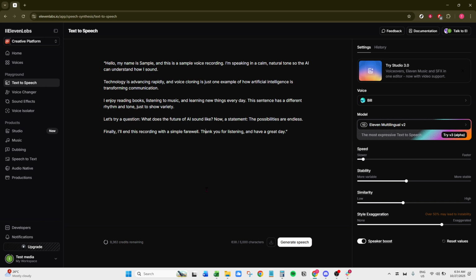This is your starting point, where all the magic happens. If you're new to the platform, it's time to set up an account. Simply click on the sign up button and follow the prompts. If you already have an account, just log in. It's a quick step, but crucial to unlocking the free features you're here for.